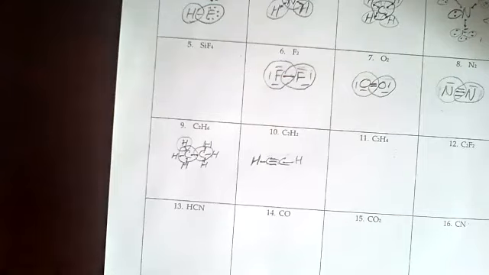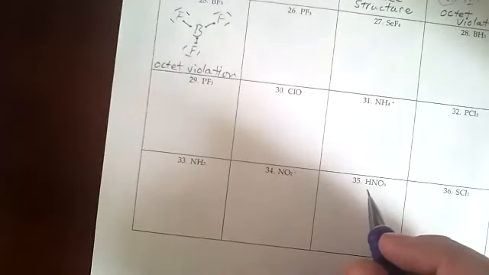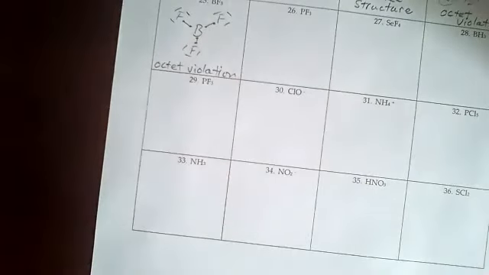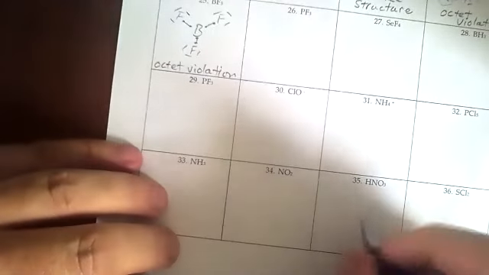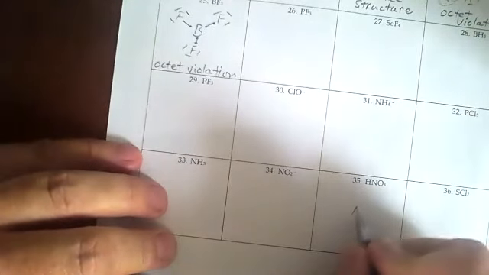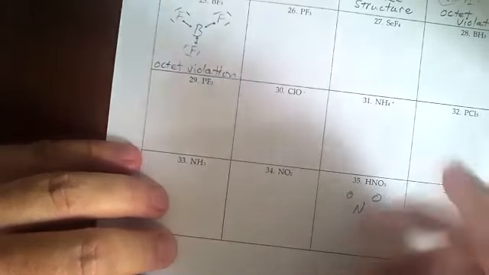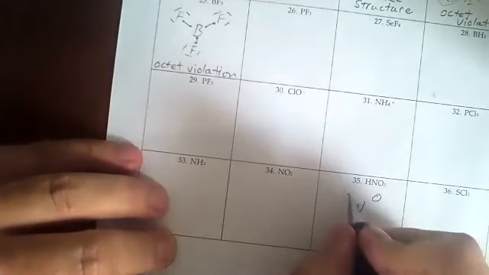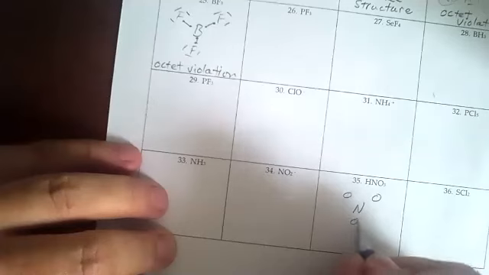Mr. Sweeney, can you do 35? Oh, I think that was one where we got to kind of peek at the answer for a moment. The clue is that the H goes on one of the O's. So the N goes in the middle and the O's go around. Honestly, I haven't done this in so long, I'm having to actually think. Pick an O, it doesn't matter. The H is on one of the O's.